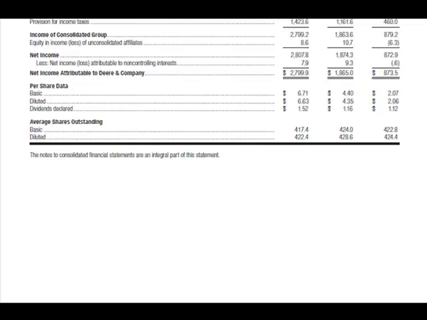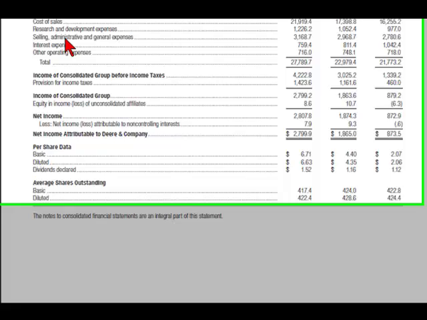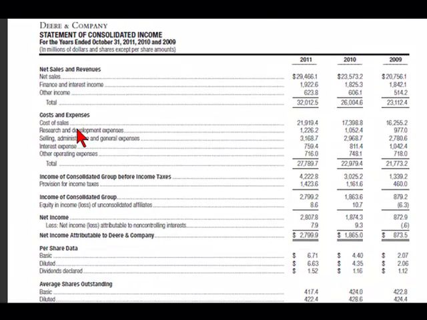You also want to make sure it is not cutting back on some valuable costs that may increase future revenue just for the short-term cut in costs today. For example, research and development. You may get a nice net income boost simply because you cut out research and development. But what that means is in the future you're going to probably have less revenue because you are not investing in research for new products. So you want to make sure that you research everything and look at the notes for the financial statements.